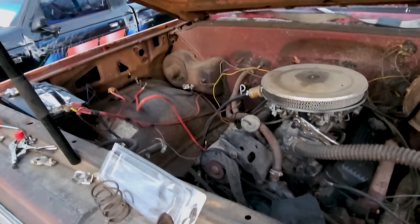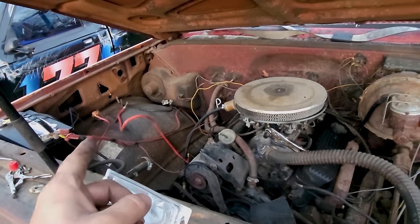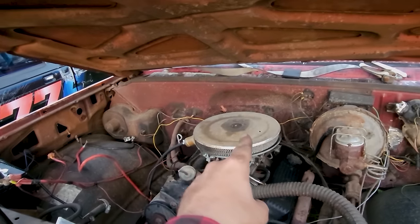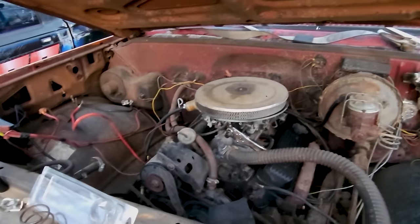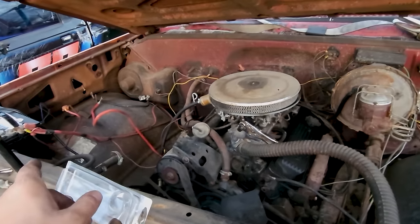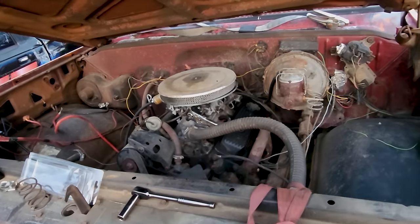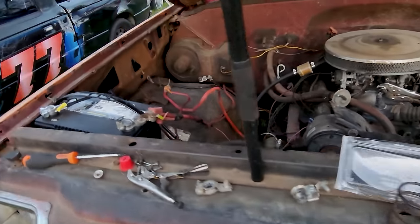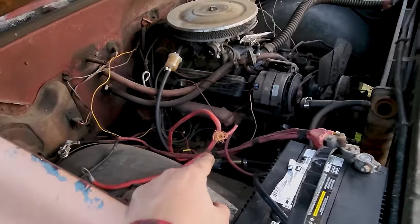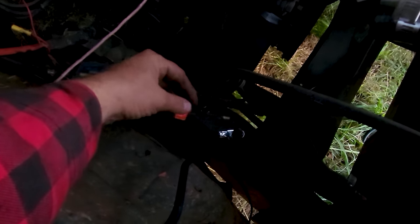Gotta look into the digicals. I think the red wire that turns into a brown wire that's taped into a black wire that's taped into a yellow wire is the fuel pump lighter, but it ain't pump lighting. So I need to investigate that, because the key is forward right now. And that should just be a whirling, but it's not. So let me check that out quick. Found it. Ground wire.